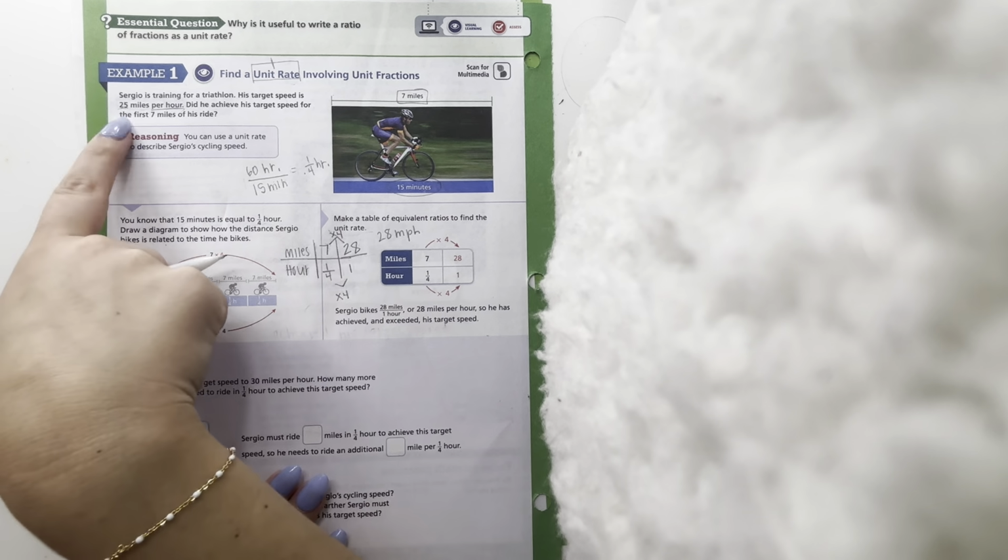Now let's look at example 2. Example 2, we are using a unit rate, so we're finding and applying a unit rate involving fractions. So example 2 says Bronwyn mows the lawn every other weekend. She mows 12,000 feet squared in 2/3 of an hour. The lawn is 36,000 feet squared. So I'm trying to figure out how long it takes her to mow the entire lawn.